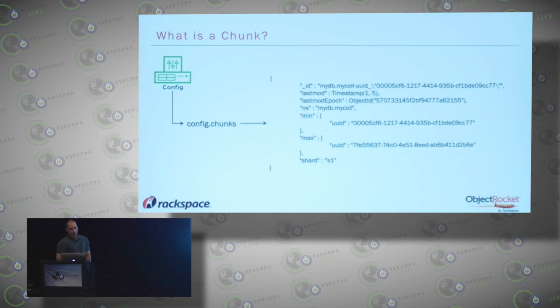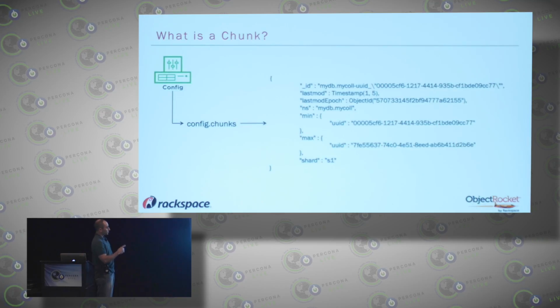In this example, you see your namespace. You also see last mod epoch. Last mod epoch will relay back to the config.collections collection, and that can make sure that your chunks and your collections are in sync. If that value strays from your collection information, or the document in the collection, the MongoS will fail to load the chunk map and it'll consider the collection unsharded.